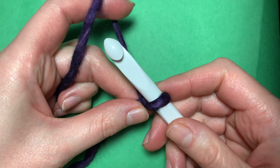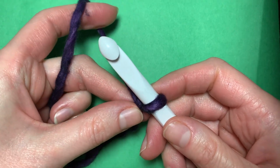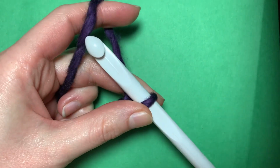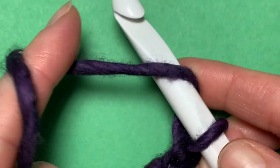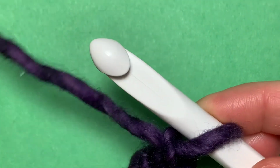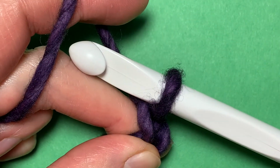Now, every project starts with a foundation row, which is always a series of chains, and luckily chains are very easy. All you have to do to make a chain is wrap your yarn around your hook like so and pull it through your yarn. Let me make it a little bit closer to make it easier to see. Wrap your yarn over your hook and pull it through. And that's it. Wrap your yarn over your hook and pull it through.